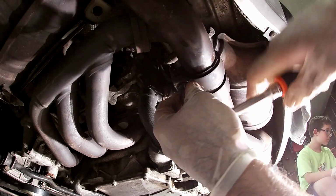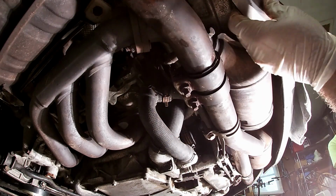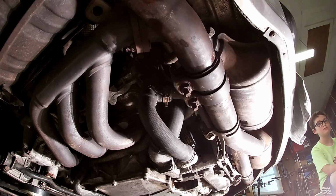And I'm just gonna put on the other side. It's basically the same thing as doing this. There's no real difference between this side and the other side. And yep, so I do that one next.